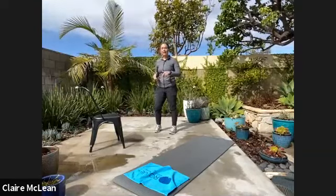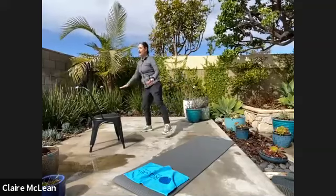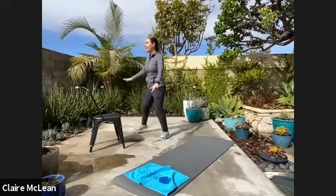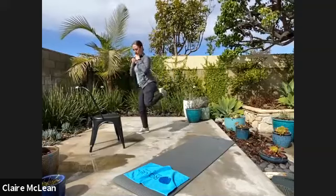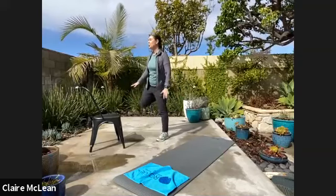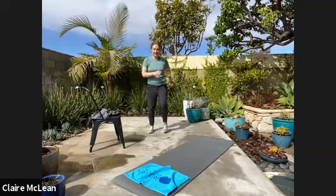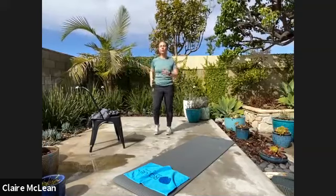All right, switching to butt kick. So right side, lift that heel up to your butt. One, two, three, four, five, six, seven, 8, 9, 10, 11, 12, 13, 14, 15, 16, 17, 18, 19, 20. Walk it out. The warm-up is working. Keep walking, keep moving, moving those arms. Deep breath, in and out.